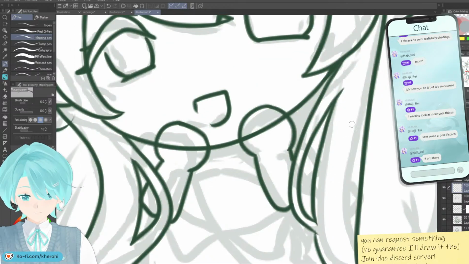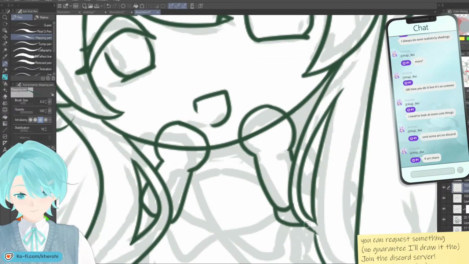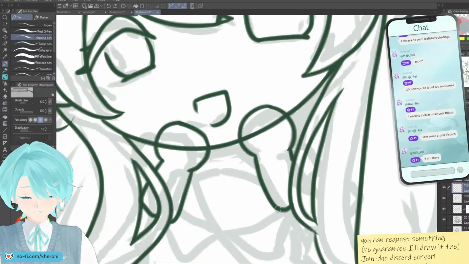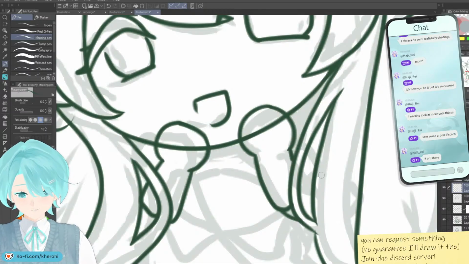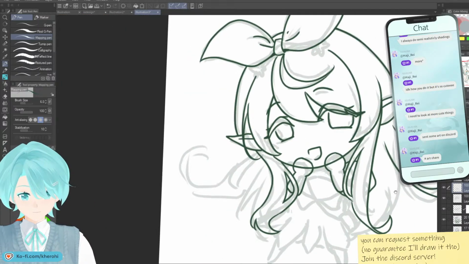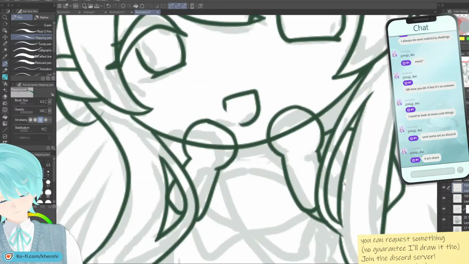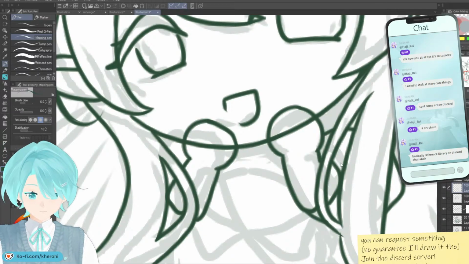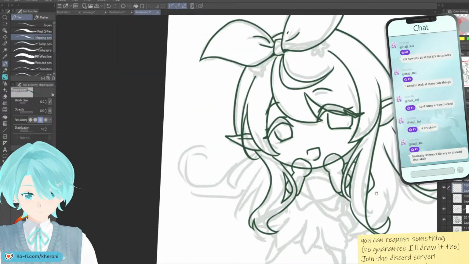How do I get this puff sleeve working? Oh no, I'm thinking too hard. Not a bad thing though. Thinking. Basically a reference library on Discord, ha ha.